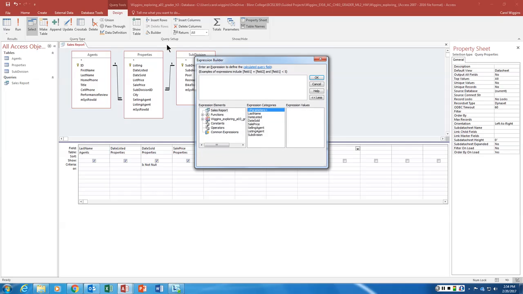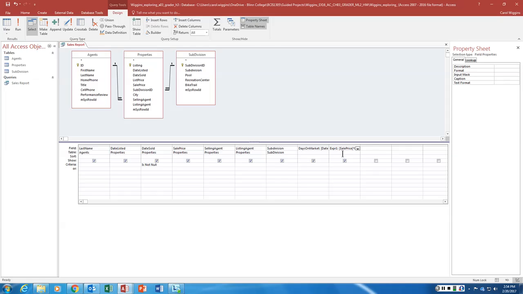So I'm going to go to the builder again, and this time I'm going to say the sale price, and then I'm going to multiply it by 0.035. Okay, so that's 3.5%. And say OK. And I'm going to change my EXPR1 to be list COMM. And I'm going to add a caption here of listing commission. And I'm going to set the format to currency.